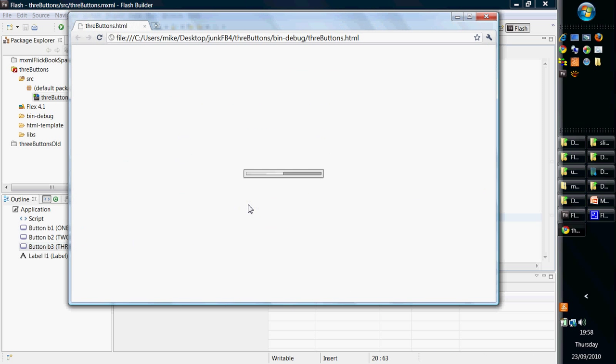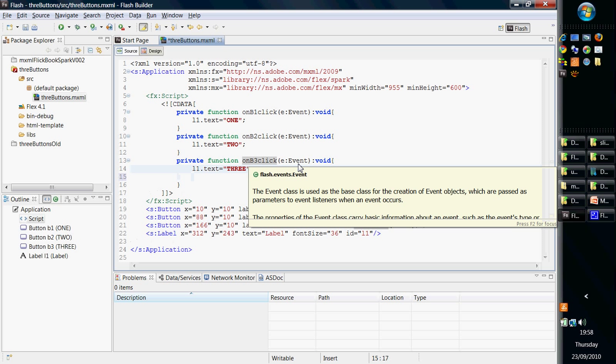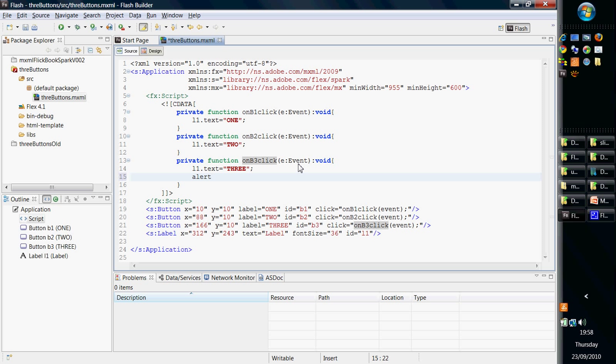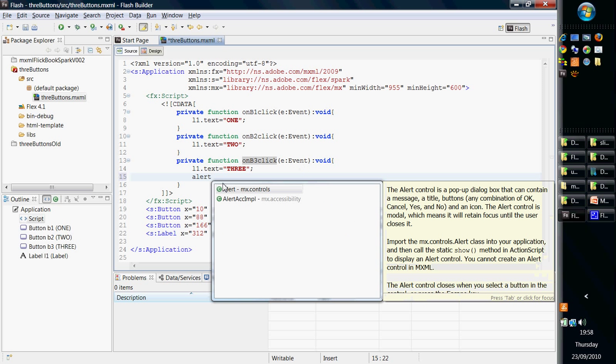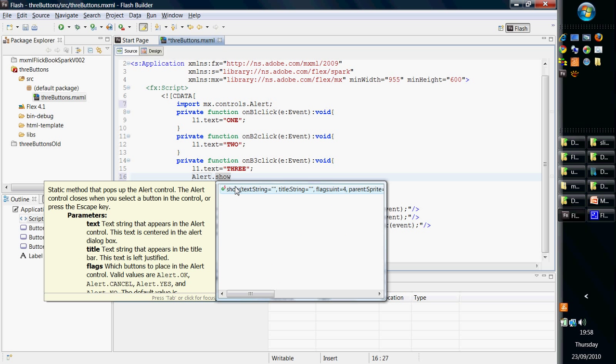I'm going to make this use an alert, so I'm going to type in Alert, Control Space again. It tells me that it's capitalized. I'm going to use the show method in here, and you can see that it's brought up the code hinting, saying that I need a couple of strings. The first one is the content, and I'm going to find out what's in this event argument here.